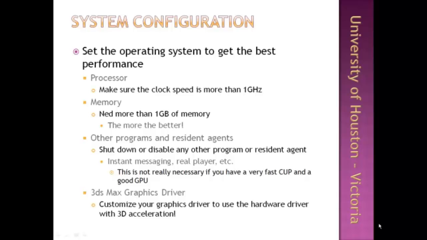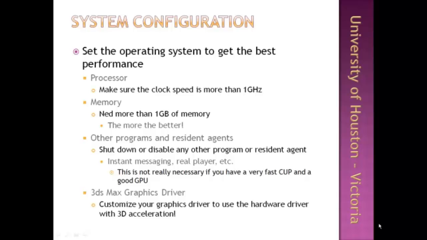3ds Max Studio is a very big program, and it is very complicated and very computationally extensive, and therefore to get the best out of this application you'd have to make sure that you adhere to the basic minimum requirements of the system, and also make sure that you actually exceed these requirements for your system. And then you'd want to modify and configure your operating system, your processor, and your graphic drivers to make better use of these tools.